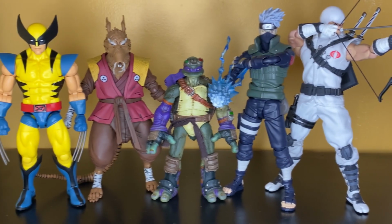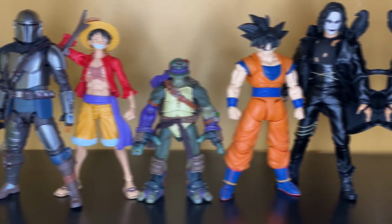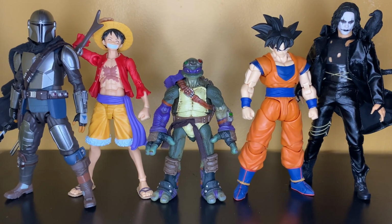But like I said, the line, they're all the same scale, so they all fit in well with each other. And then here he is compared to some other figures. So we do have the Marvel Legends X-Men 97 Wolverine. We do have the NECA Ronin Splinter. Then we do have the SH Figuarts Kakashi, and then the Mezco Storm Shadow. And once again, you can see all these other figures do really tower over this Donatello. And then finally, here he is compared to the Mafex 2.0 Mandalorian. Then we have the SH Figuarts Monkey D. Luffy, the Demoniacal Fit 3.0 Goku, and then we do have the Mezco The Crow. So there's the height and height comparisons.